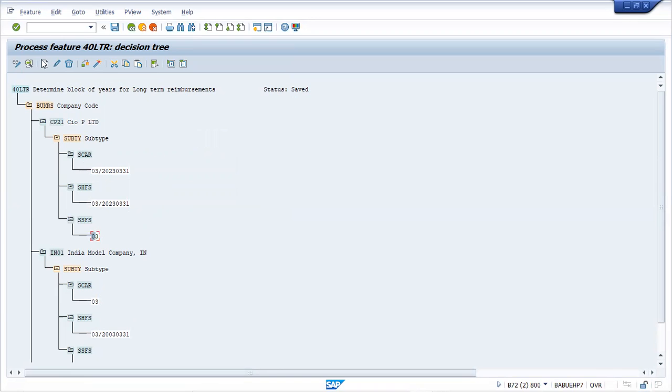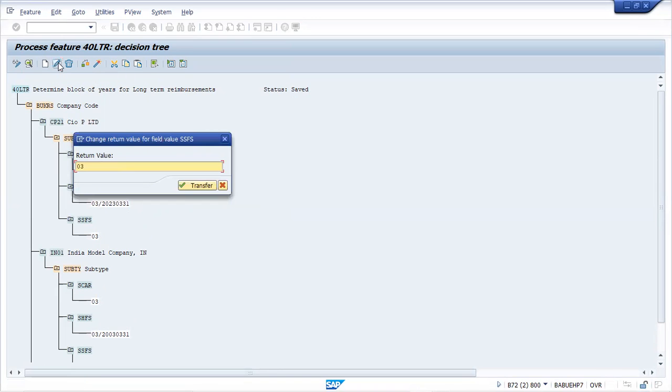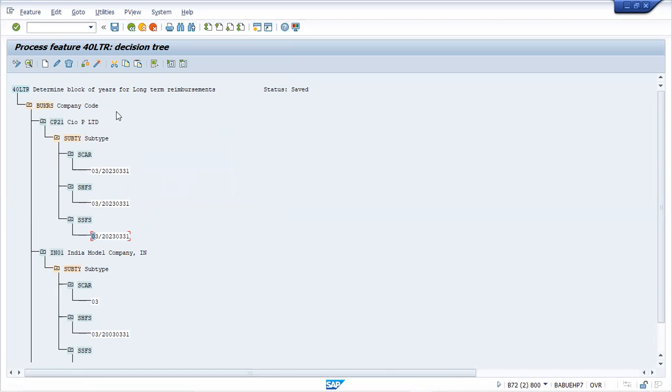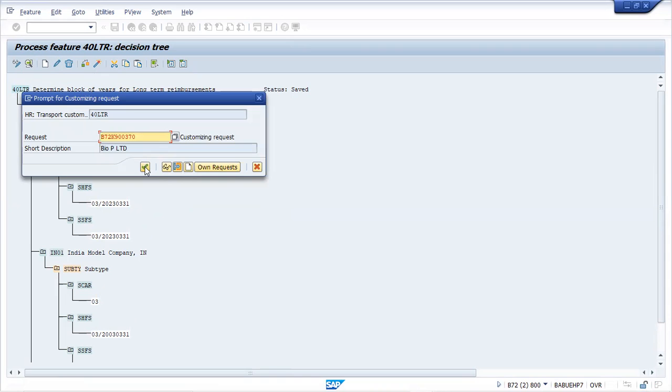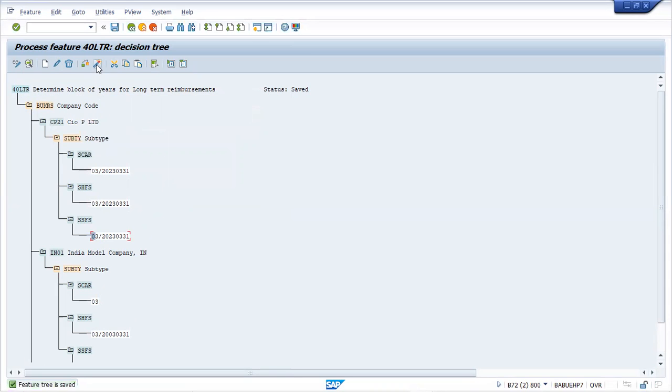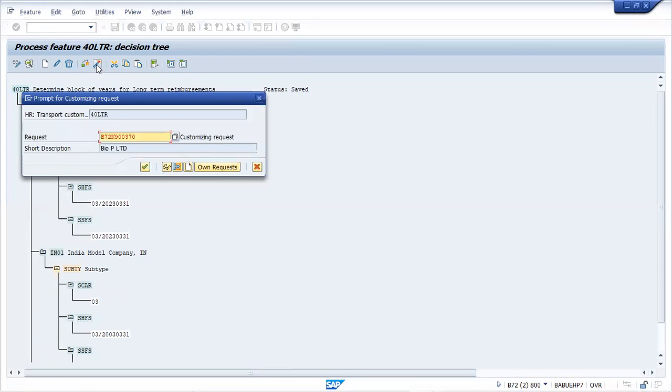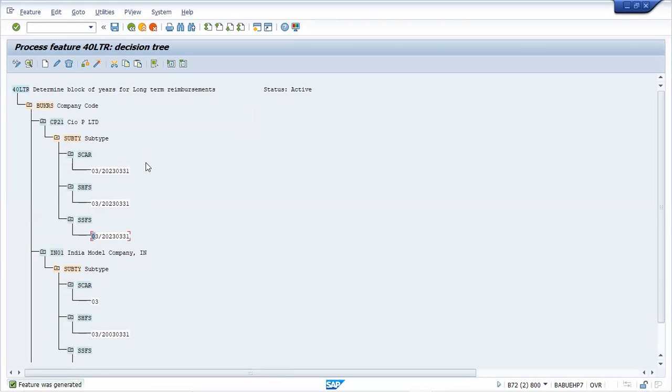Same as SSFS, you just try it. Click save and activate. Activate it. Yes, it's done.